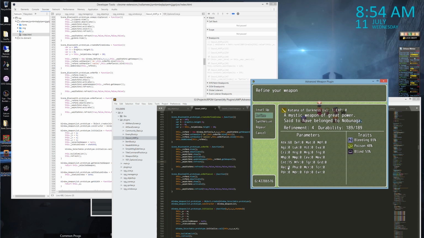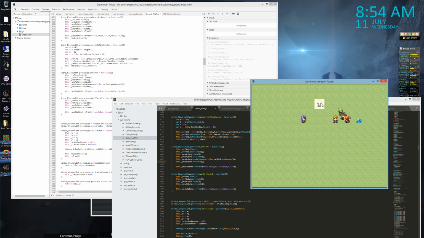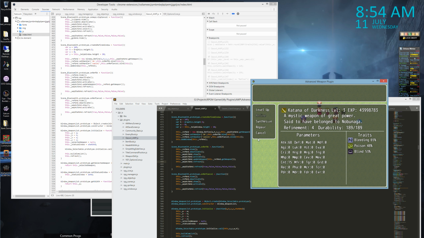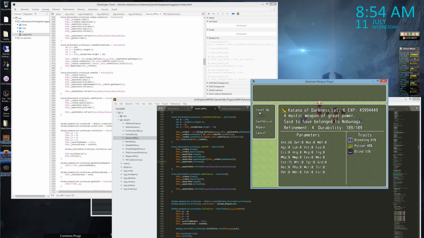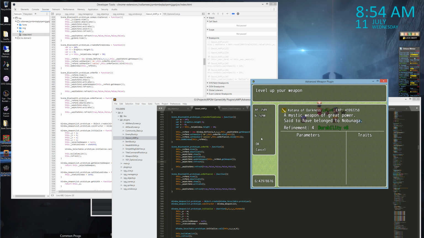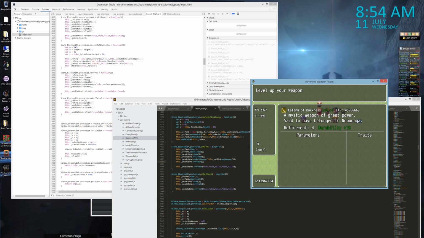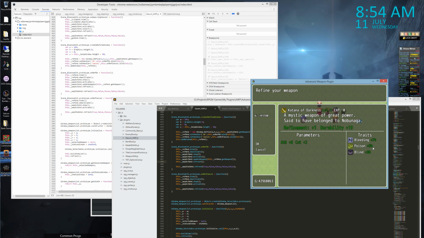Yeah, cool. Let's do another one. Let's go to refine 5. I want to see... First, we're only going to level 10, so the costs don't get too insane. So that's another thing to consider, is that if you have a lower max level weapon, you might want to put the refine bonus lower, unless you want it to be kind of crazy. Alright, so we go back to refines. Now we're getting 7%, 5%, 5%, 19 durability, 6 on attack, and 2 on counter.